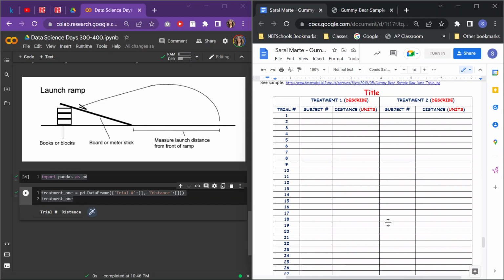Okay, so let me just remove this. So here's my gummy bears.